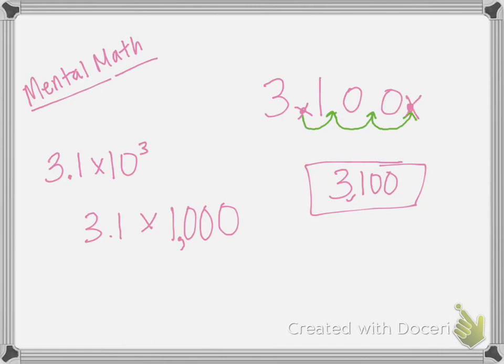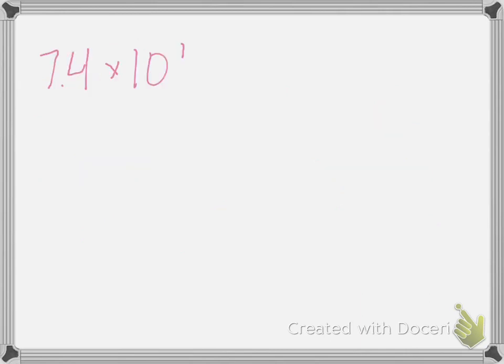This decimal at the end, I think of it like a period. It's just the end of it, you know you're done with it, and now we don't have to use it. If you want to use it, you can, and you can do 3,100.0, but you do not have to have this part. So if this were your problem, 7.4 times 10 to the first power, well, we know that just means it's 10. So 7.4 times 10, what's our rule with 10? We move the decimal point 1 spot to the right, and our answer would be 74, or you can write 74.0, whatever your heart desires.